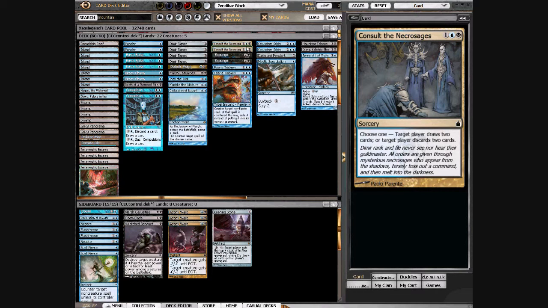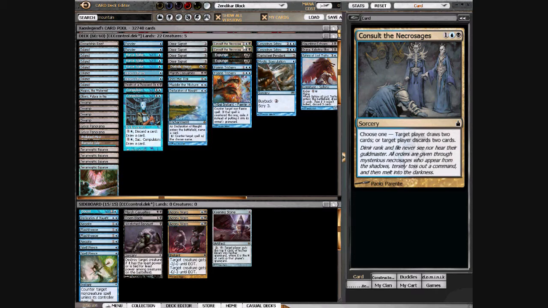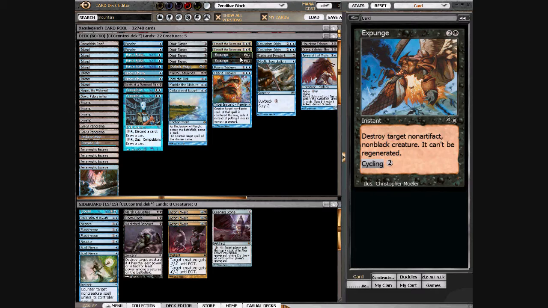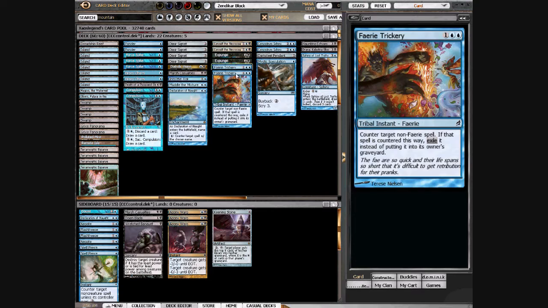2 Consult the Necrosages, which lets you do either Counsel the Soratami or Mind Rot, so pretty good. Same casting cost, but you have the option. 2 Expunge, because sometimes you need to get rid of things to get through. And that has cycling, so that's always nice.